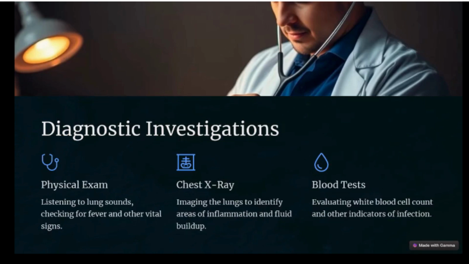Then, sputum culture to identify the specific pathogen causing the infection. Then, pulse oximeter to measure the oxygen saturation in the blood. Nowadays, we all have smartwatches, so we can rely on that also. Microbiological tests, blood culture to detect bacteria in the bloodstream. Urinary antigen tests for specific pathogens like Streptococcus pneumoniae or Legionella.